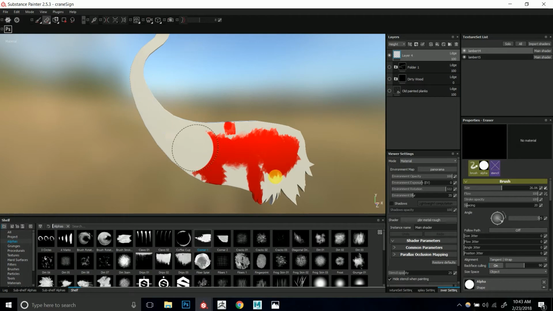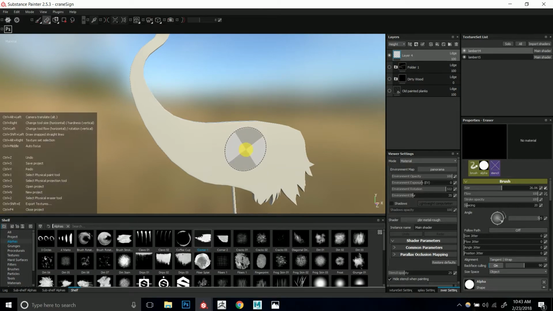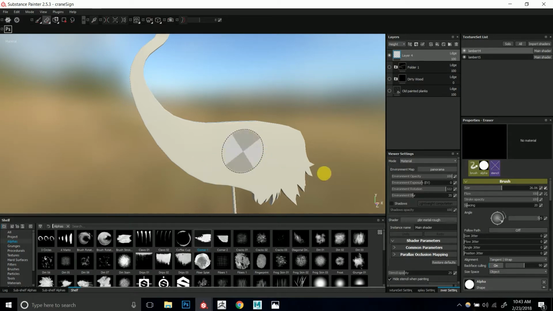How do you rotate the... Oh, there it is. Rotating the brush. Oh yeah, you can rotate the brush there. I guess I could show you the hotkeys. It's not super confusing. If you press Control and then left click, drag your mouse side to side, left to right, that'll change the flow, and you can see it happening in the properties editor.